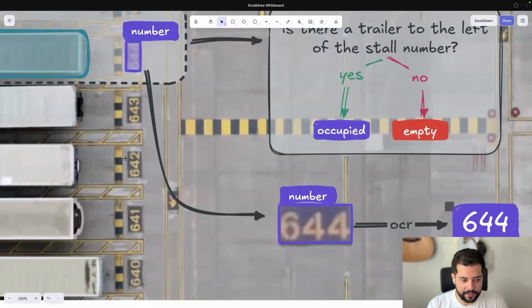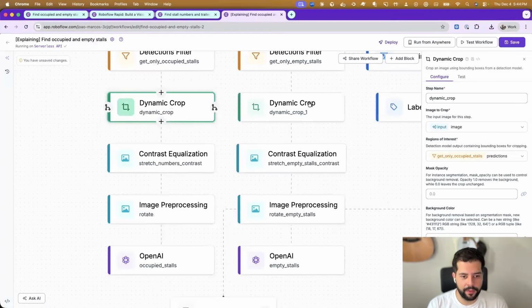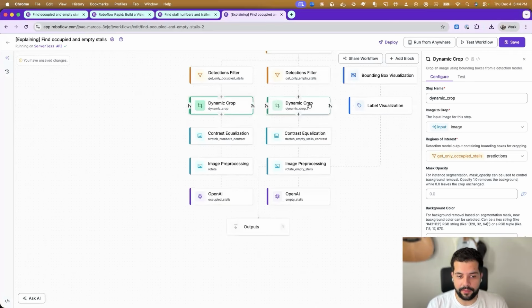We're gonna crop this tiny box here, right? So this is what this dynamic crop block does. It crops based on the detections. So we have here all the occupied stalls images, and in here all the empty stalls images.